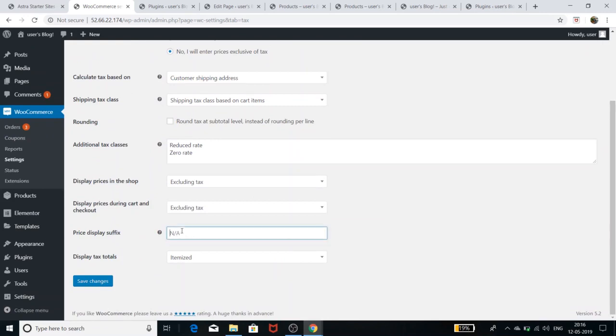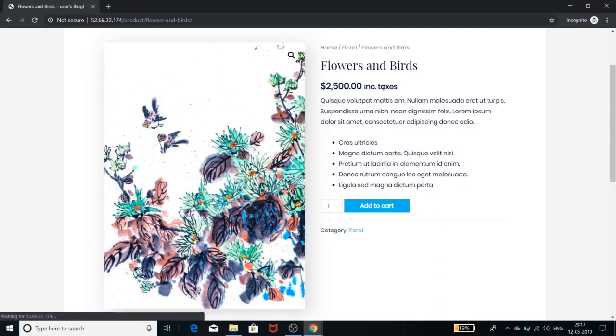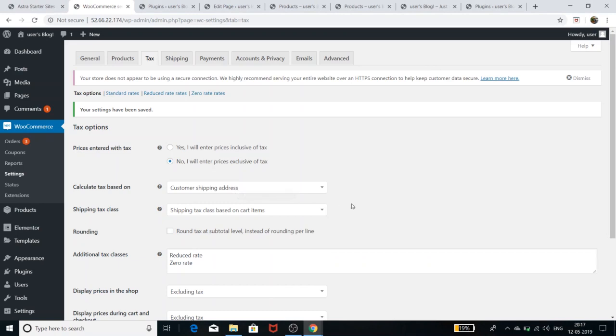You can basically show here a suffix like "including tax," and if you save changes, your product will actually show the price including taxes, which is a very good practice, I think. There's a high chance that your customer can go away after he sees in the checkout area that the price is quite high. But if you initially warn him that this is the final price and you need not pay anything extra other than the shipping charges, because the shipping is understandable, but taxing sometimes is not acceptable.